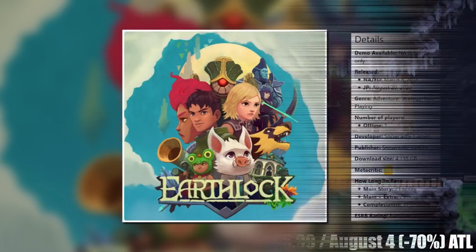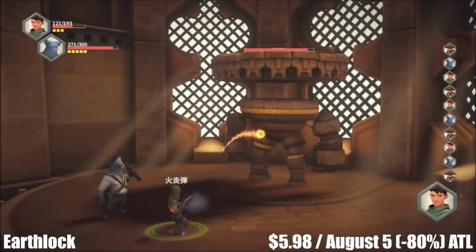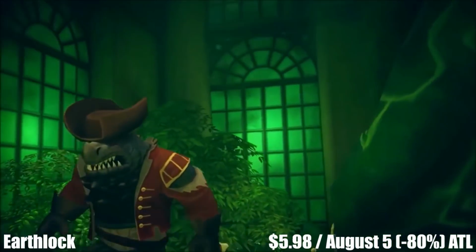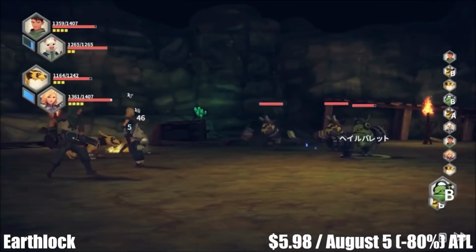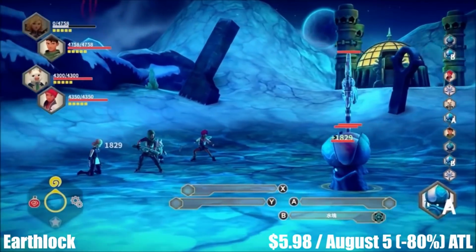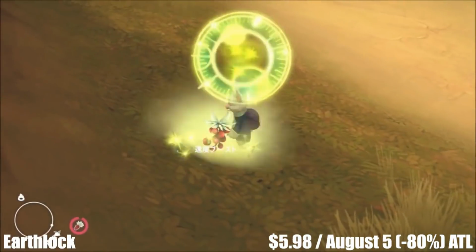Next up we have Earthlock. This is a single-player adventure RPG from Snowcastle Games with a main story that can last more than 20 hours to finish up. Players will form a ragtag group of heroes to rescue their loved ones from an ancient cult and uncover the secret of Earthlock. The game features a fast-paced, strategic, turn-based combat and a crafting system with different skill trees to follow to add some variety to each playthrough.